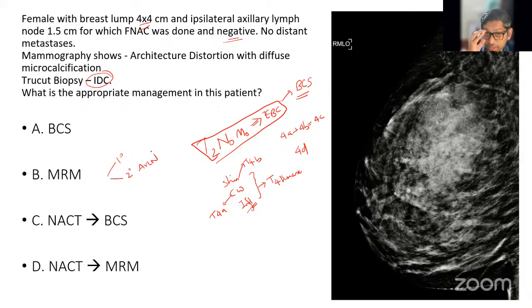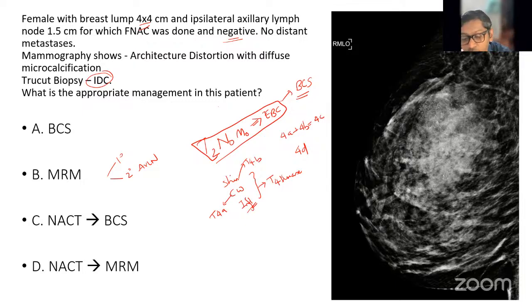So again, surgery for the primary in an early breast cancer, unless and until there are some contraindications, I will be showing you a slide on that. Most appropriate management for an early breast cancer is going to be breast conservation surgery. Now, in this patient, what would be the most appropriate management? So the catch here in this clinical scenario is this presence of extensive diffuse microcalcification involving more than 1 quadrant of the breast. So that is the real catch here.